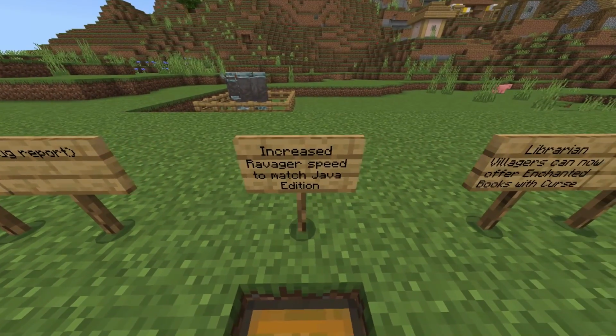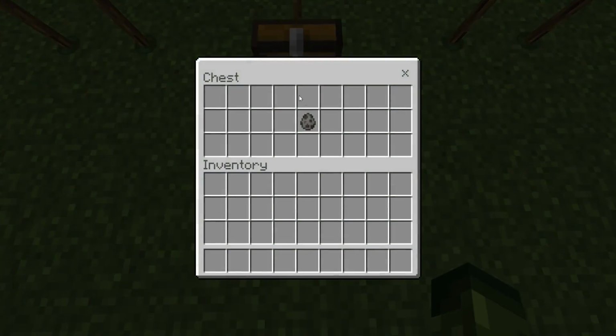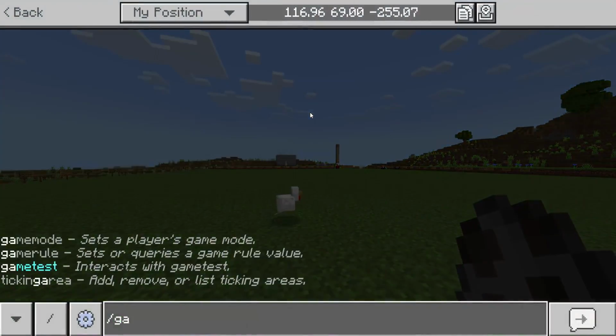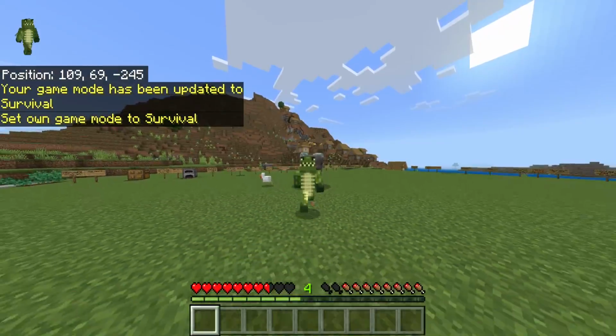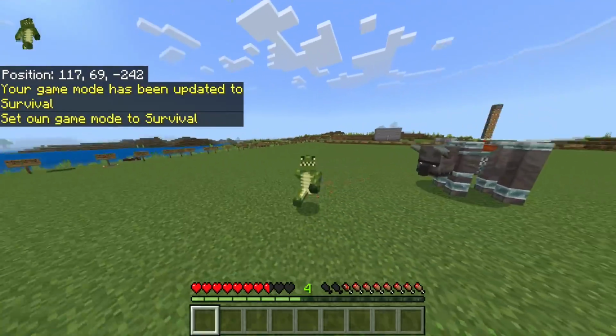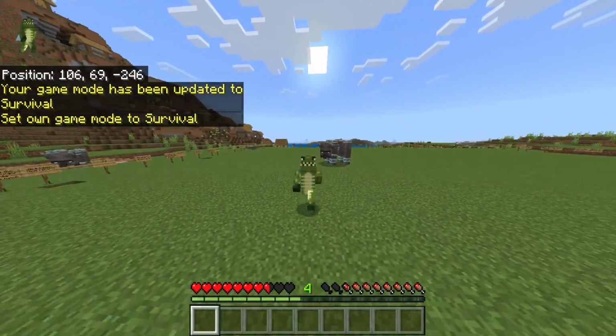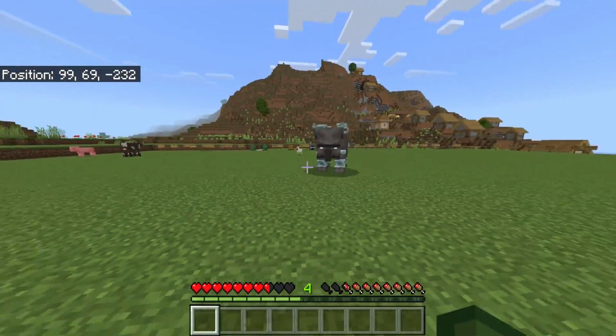But bad news, Bedrock players, they have increased Ravager speed to match Java Edition. Let me show you how fast these guys are now. Like, they are not messing around. Trust me, these guys are so much faster than they previously were. So yeah, Ravagers and raiding's going to be a lot more difficult now.